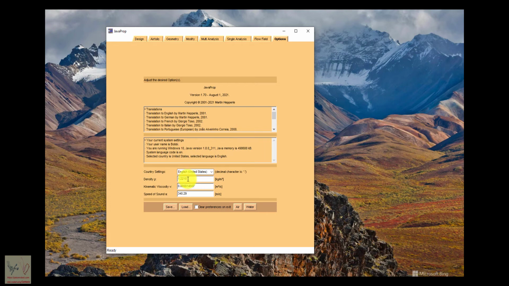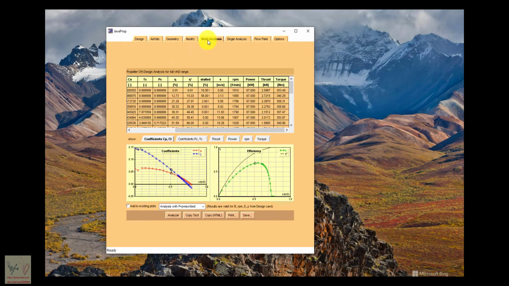This program allows you to change the density of the air, so that when you go to your analysis, you can get values for the behavior of the propeller that are appropriate for the altitude that the drone is at. And of course, it's hard not to say when you're looking at this, well, is this real? And until you create the propeller, you don't know. There are very expensive programs that can give you better numbers, but that's not in my budget.